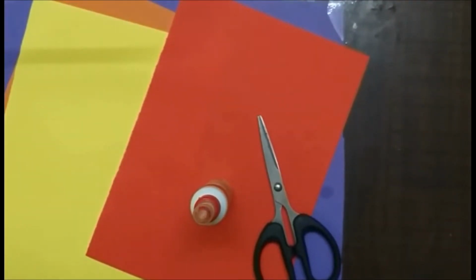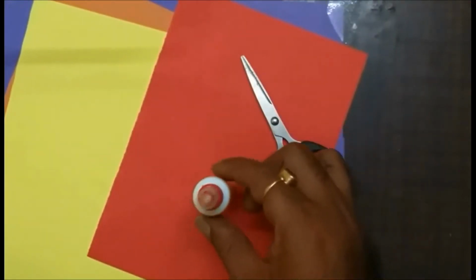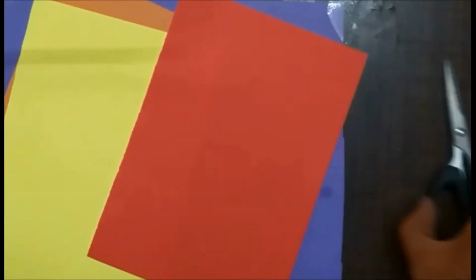My name is Jatin. Today I will teach you how to make a candle. Please take colorful papers, gum and scissors. Now we are going to start it.